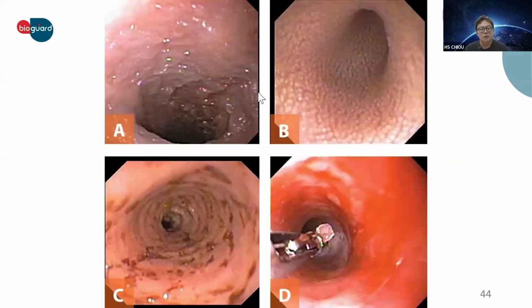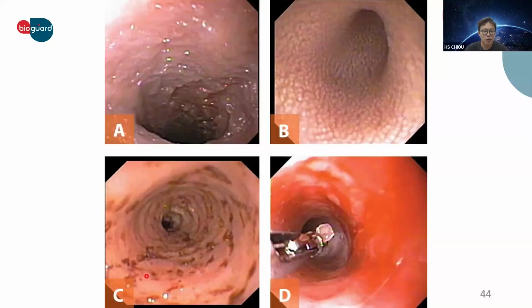Now let's look at what IBD can look like endoscopically. In image A, here we see increased small intestinal friability. The mucosa appears fragile. It bleeds easily. This suggests active inflammation. Image B, there is increased granularity of the small intestinal mucosa. The mucosa looks uneven, almost sandpaper-like. Granularity often reflects mucosal infiltration and architectural disruption.